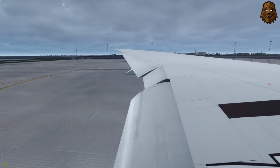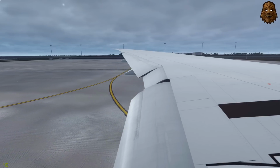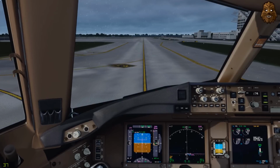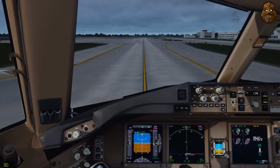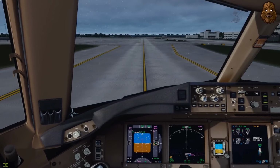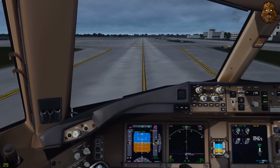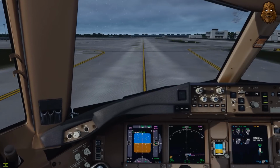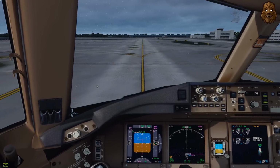There's a wing view. The British Airways aircraft, just a tad bit cleaner than the KLM Asia aircraft that I did in my last long haul video from Amsterdam to Dubai. I deliberately chose the dirtiest texture that I could find for the KLM livery, just to change it up a bit. But we are back with prestigious British Airways today, who keep their aircraft absolutely immaculate, I am sure.